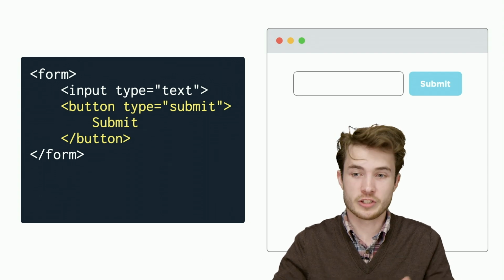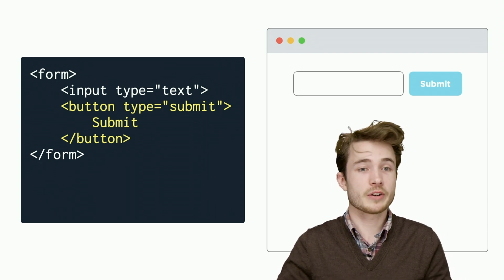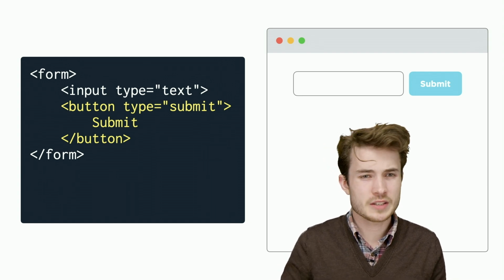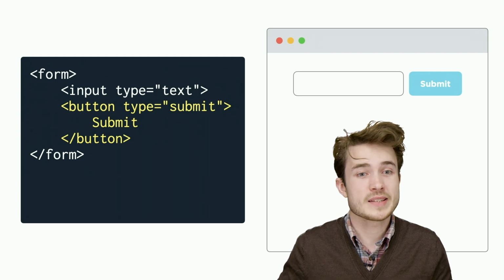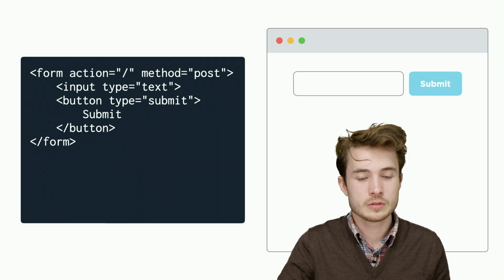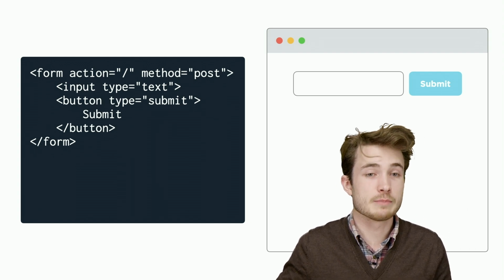So, seeing an action, right? An action and a method, where if we have some data, perhaps in our input, and we click submit, well, there's really no place for that data to go yet. So we should really specify where that data is going. So I might do this. I might say, also, make sure this form has a particular action and a method.